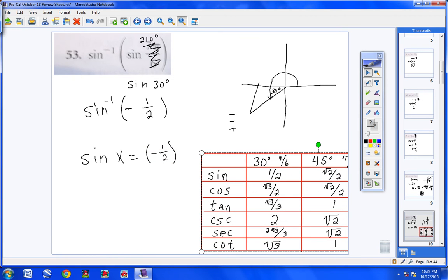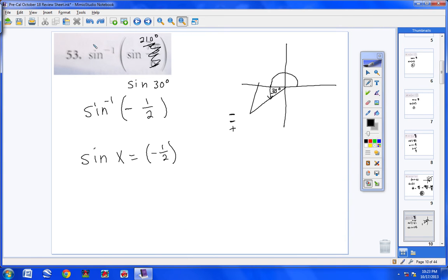Take a look at this right here, students. Look, sine of 30 gives me 1/2. Now, I know I want a negative 1/2. Just bear with me. Sine of 30 is 1/2. Don't forget that, okay? Whenever I'm using inverse sine, remember, by definition, I've restricted myself to this quadrant and this quadrant. And notice my 1/2 is negative, so I'm going to be working in the fourth quadrant, and I just saw that it's 30 degrees.